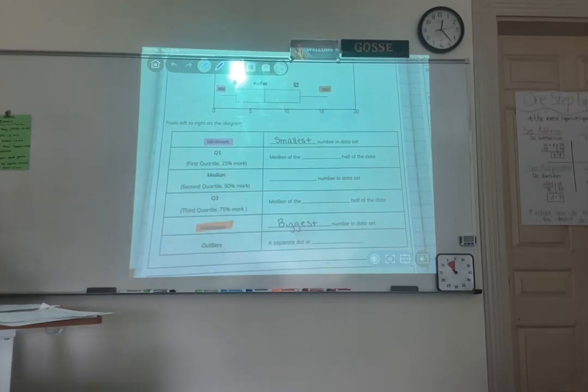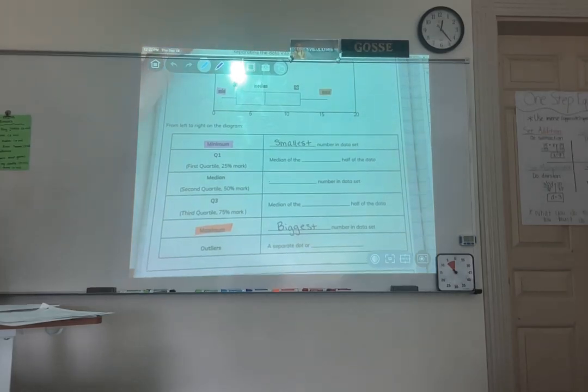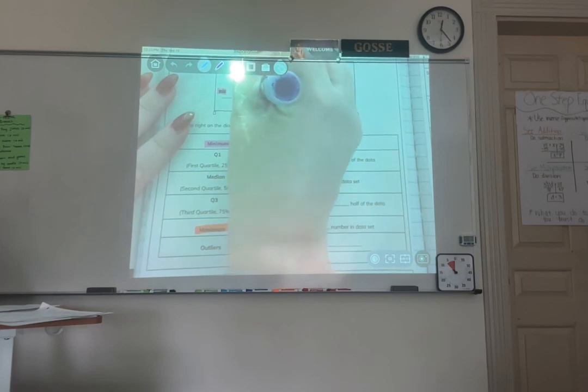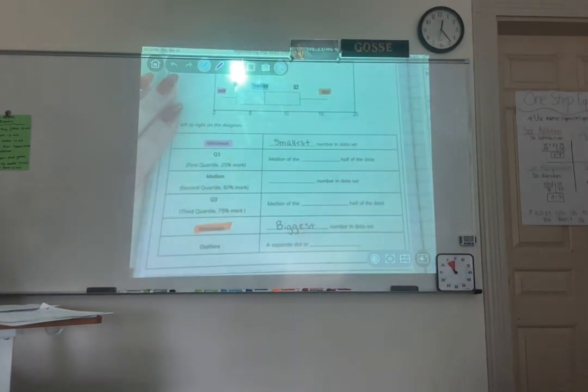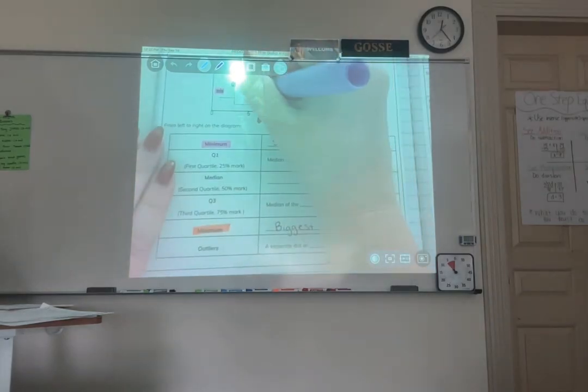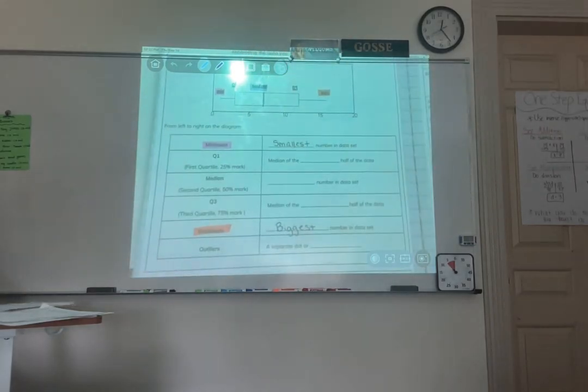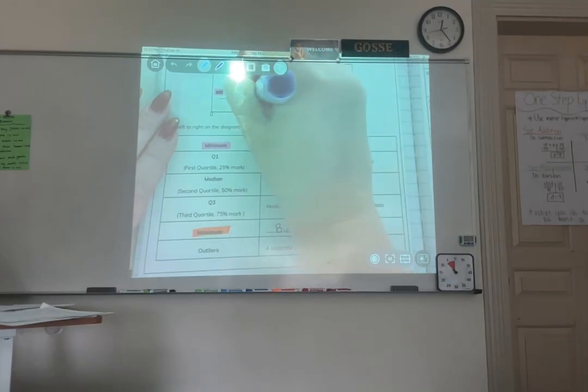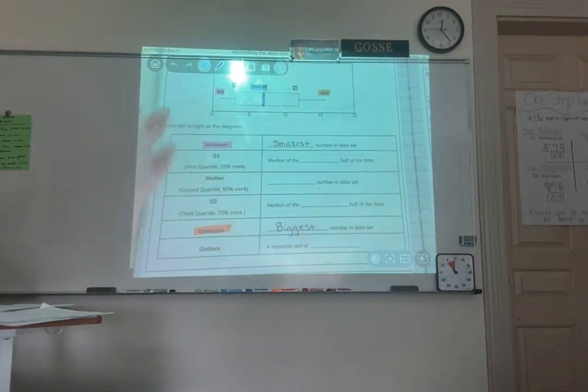All right, now I'm going to pick my third highlighter color. I'm going to go personally with purple. All right. The next word that we've already seen is median. So highlight median in this color, please. Above, this one also is the middle of the box portion, so I'm also going to highlight that middle line. All right, this middle line. And then I'm also going to highlight in the middle of my chart down below the word median.